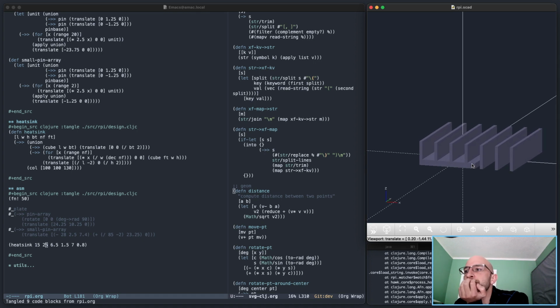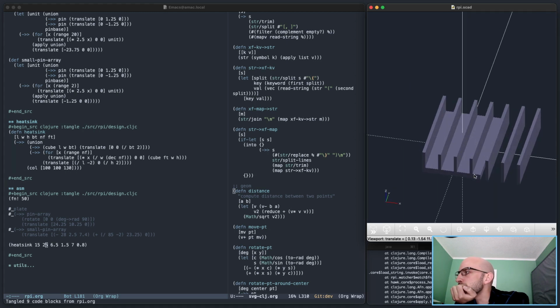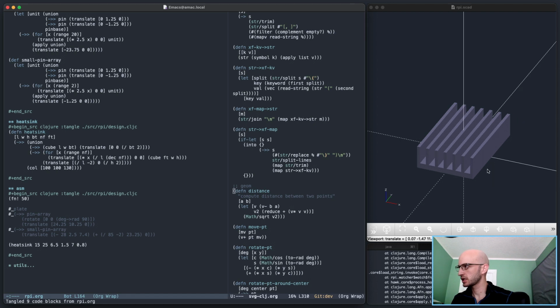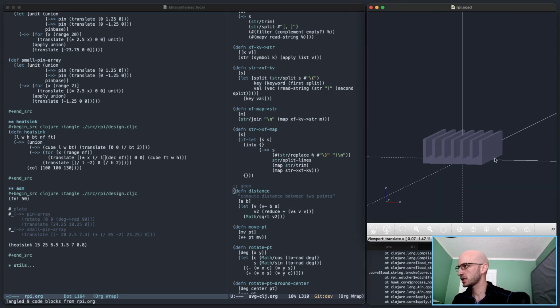Not quite. Why is that? I must have done the wrong. Oh, this has to be the length, not the width. Yeah? Yes. Okay. There we are. That's pretty good.